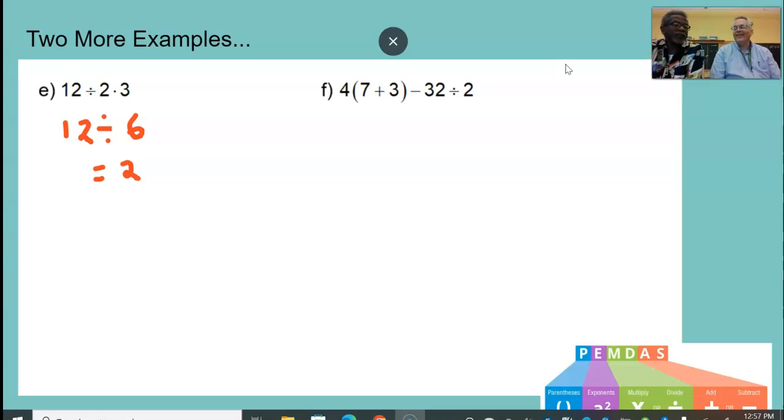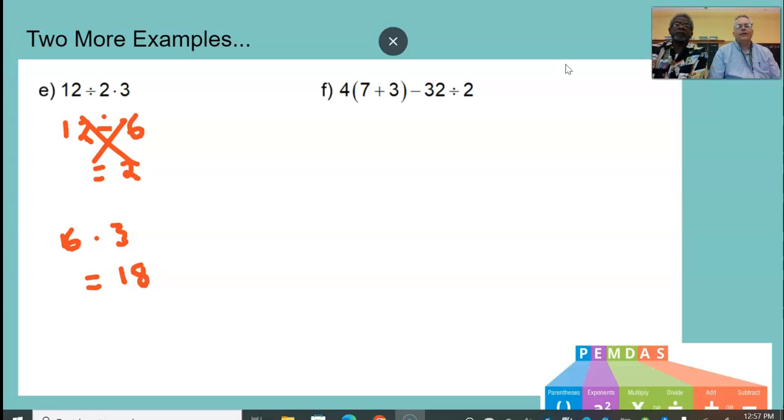We have to remember that multiplication and division are at the same level. So whichever one we run into first, going from left to right. Which symbol is first, going from left to right to you? Does it really make a difference? Yes, it does. All right. Let's try it. 12 divided by 2 is 6. So I'm going to put 6. And then we still have the times 3. Yes. And it seems that we get 18. Yes. And you're saying that's the right way of doing it. That's the right way. So it does make a difference. That's why there's an order. So we all get the same thing? Yes. All right, next.